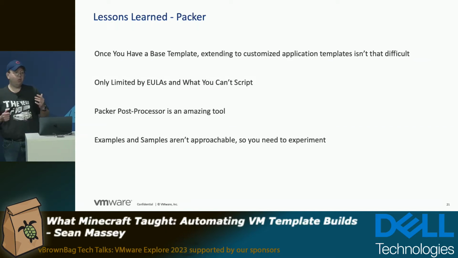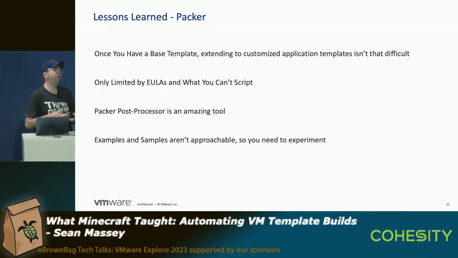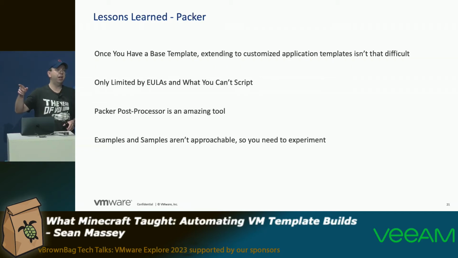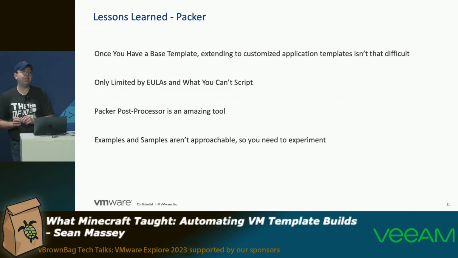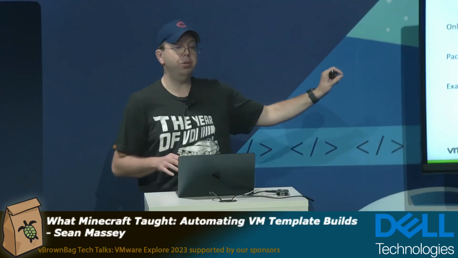And then the Packer post-processor is such an amazing tool because it gives you a lot of flexibility. I was able to go beyond just turning it into an OVA file and adding the properties as a post-processor step to actually uploading it to a content library. So it really became a hands-off workflow by using that post-processor and learning how to have it execute scripts against various endpoints, right? So it's really an all-in-one orchestration tool.